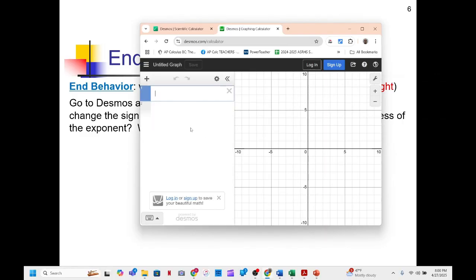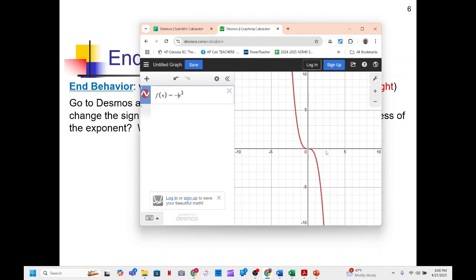All right, here's our good friend Desmos. Let's graph a polynomial. So we'll just do f of x equals, let's do x to the third power. Why not? X to the third. All right, so there's x to the third. Now, what happens if I change the sign of this thing? Let's see, so I put a negative out in front. Oh, and it reflects it vertically, which we knew was going to happen because we've done transformations before.